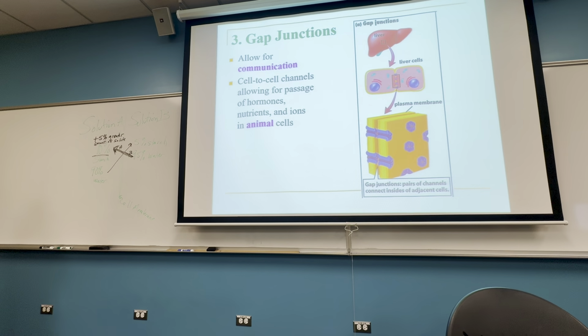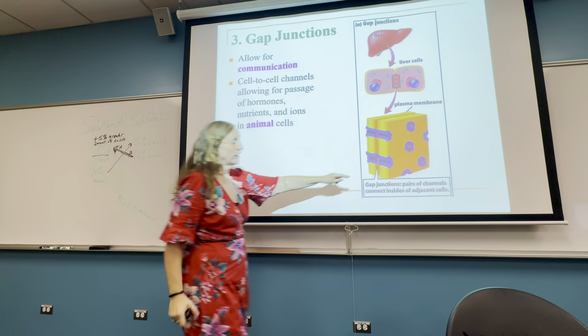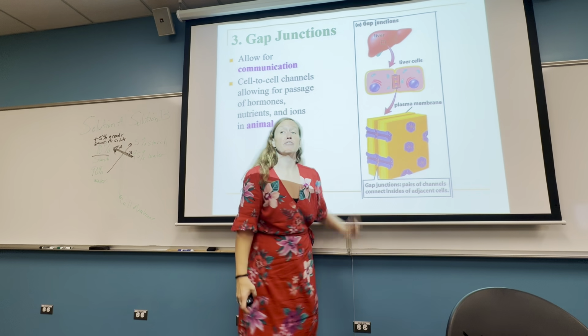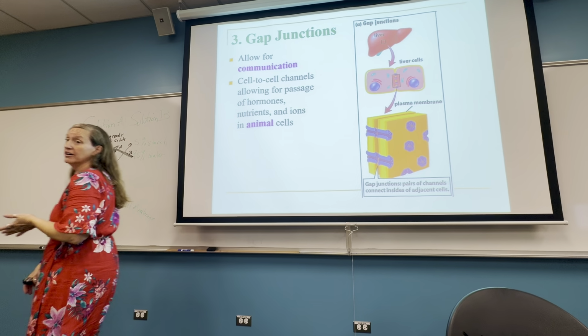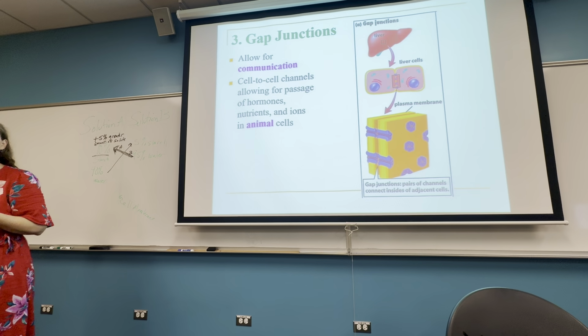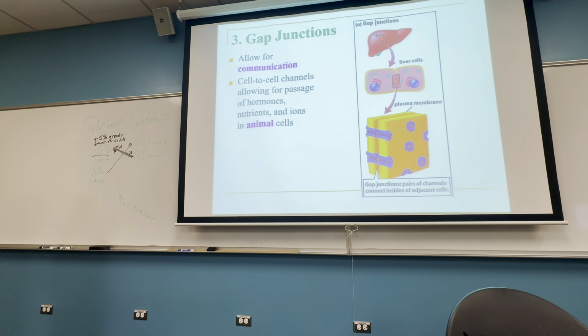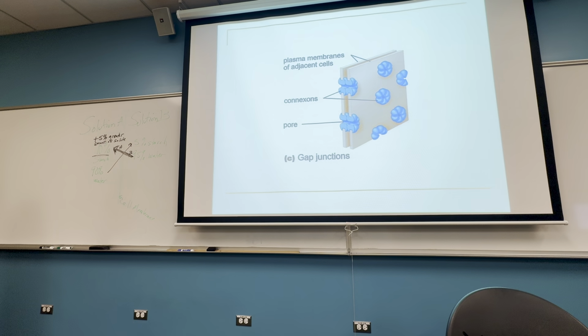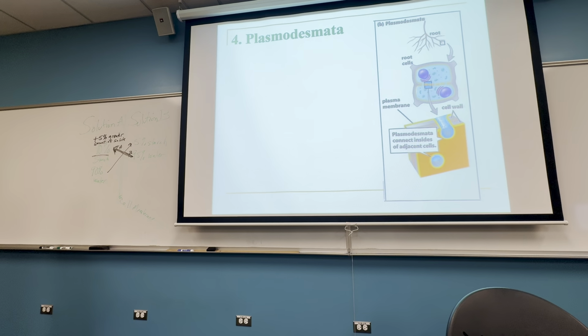Same thing, heart cells. Because heart cells beat in unison, they have these junctions, or they're like pores, to be able to flush ions across the heart so that all the cells, almost in complete unison, are contracting and relaxing, contracting and relaxing. So here you can see those pores or holes between cells.